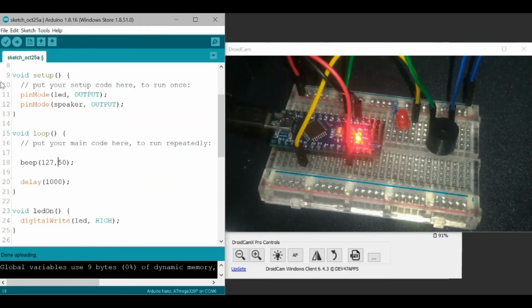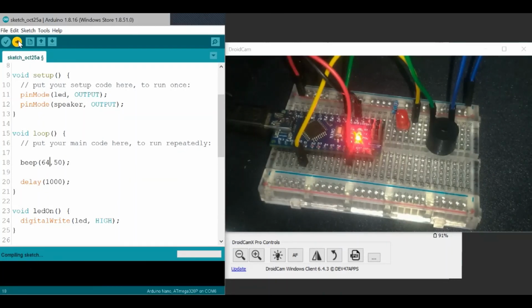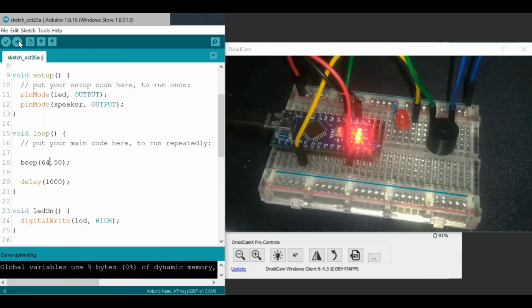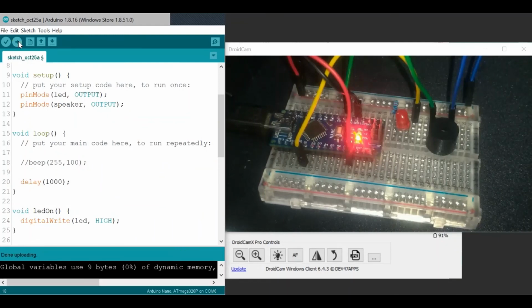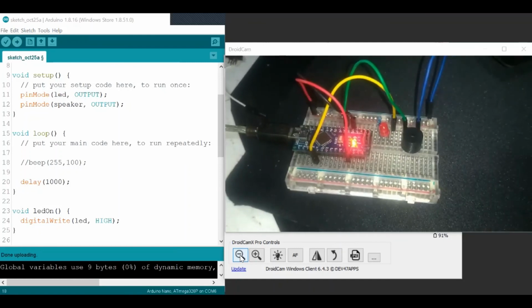Okay, let's check different output. I'll make this lower. And this is 100%. Let's make it a little bit longer. Alright, so let me just switch it off and try the code on the robot. Remember that the connection is the same with the robots, so it should work.